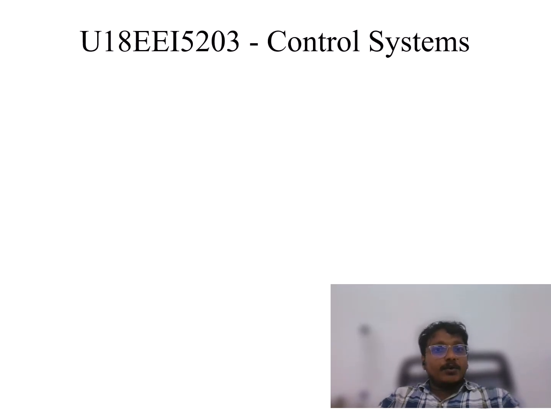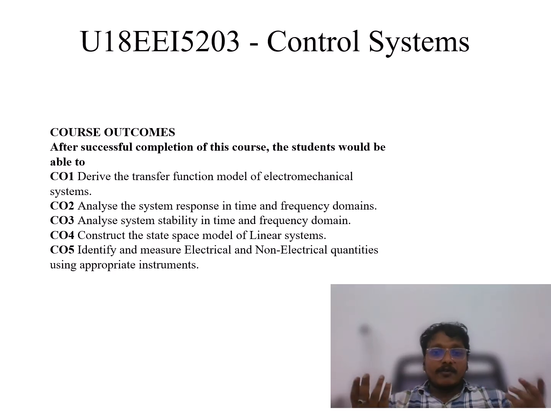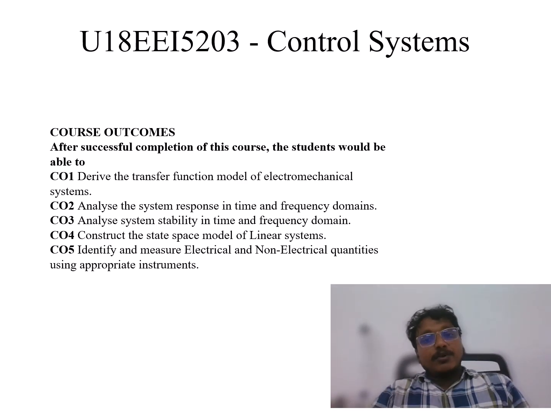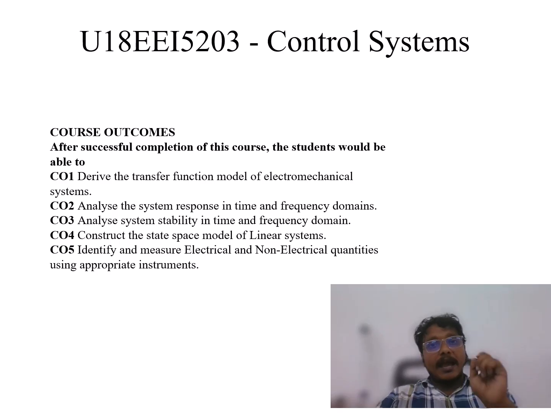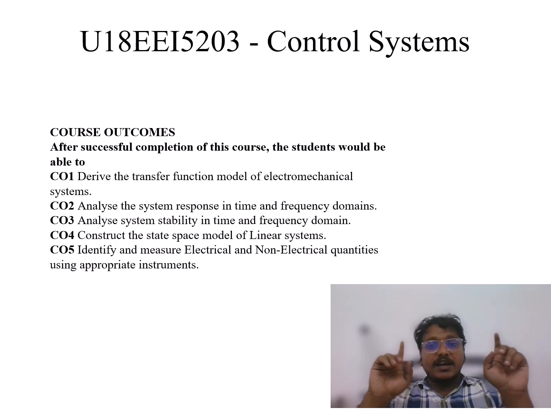So the code will be related to U18EEI5203 Control System. At the end of this video lecture content of control systems, you will be able to get the knowledge about how a transfer function can be built with respect to any electrical system or a mechanical system, whatever it will be, or whether the system is a mixture of both electrical and mechanical. Whatever it will be, you can define the transfer function, and also analyze that system in time domain analysis and frequency domain analysis.